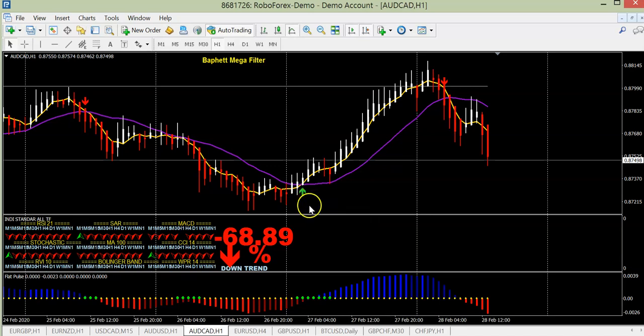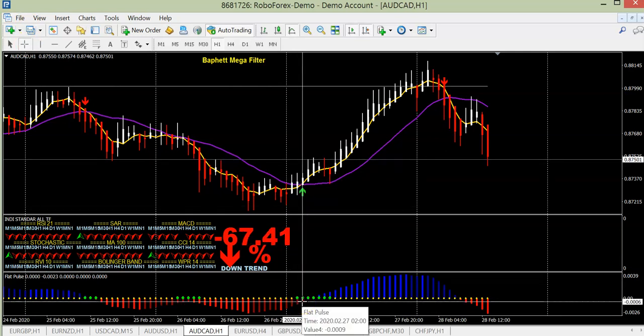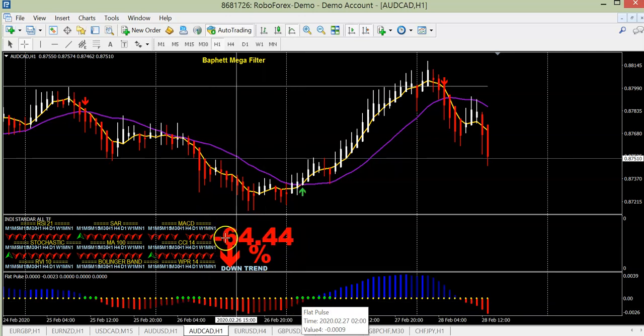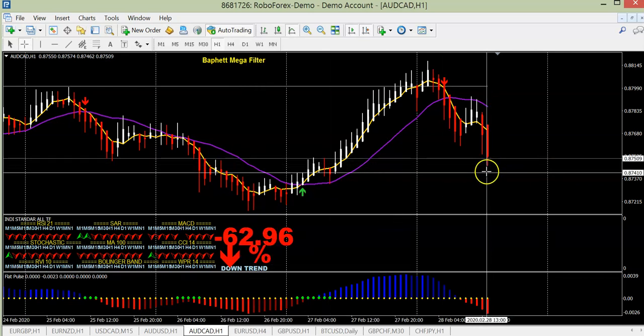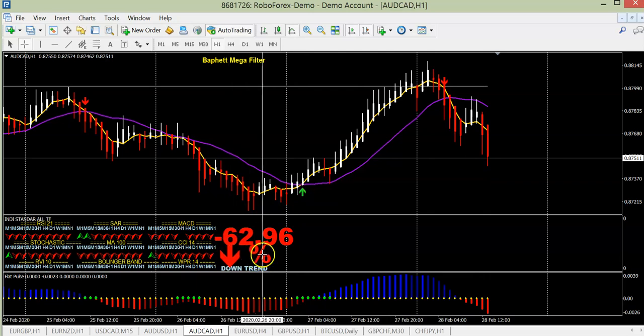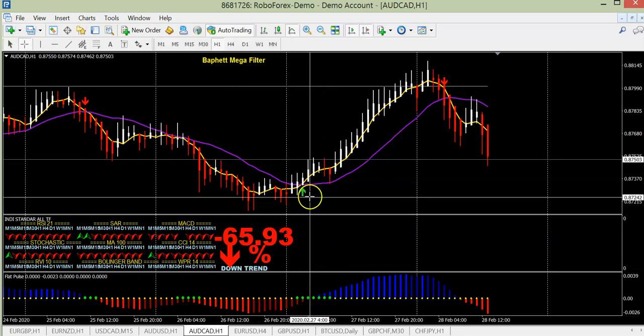You get an arrow, and this is the trigger that tells you to go and see if you have any confirmations. So here at that moment, you see, you don't have confirmation because the yellow line is still here, but later it is going up. But down here, you do not have a confirmation from flat pulse. So it's not enough to take a trade. Of course, this must be green. Now, after 2 days, it is red in this situation. This shows the current situation. So we must have here green numbers, uptrend, and this blue. So let's assume it was green.